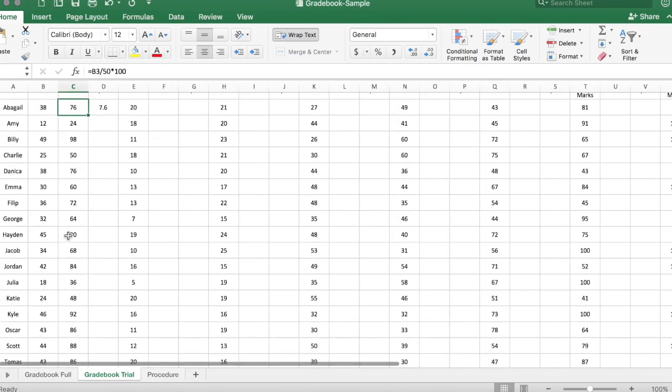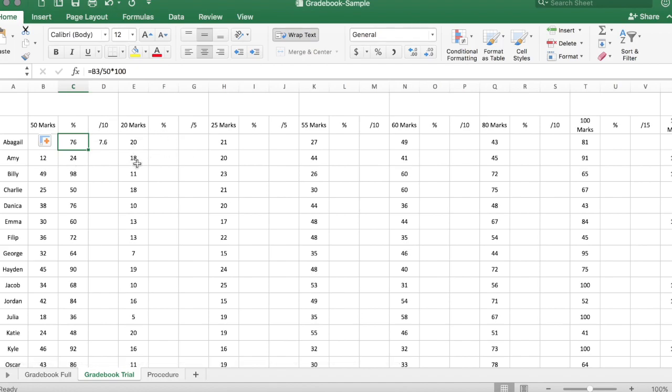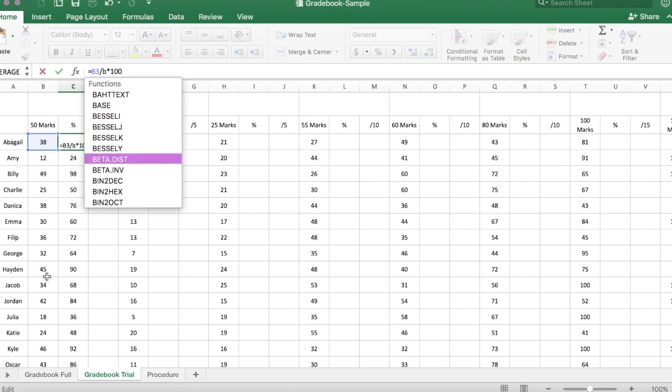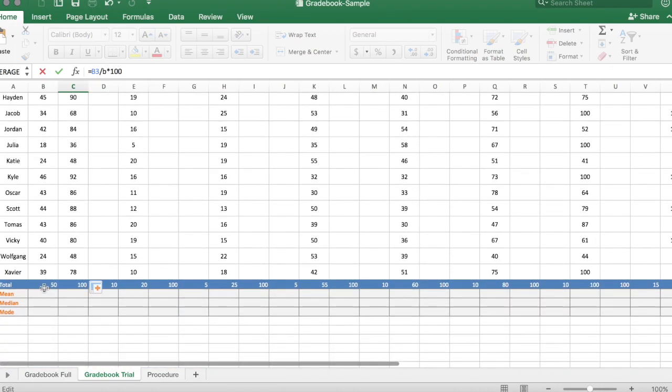Now, to make your calculations even better: if we try to do this here, you'd have to type this every single time. So B3 divided by 50, and then this one would have to be divided by 20. So we can change this 50 to the cell where I have the mark, which is right here.